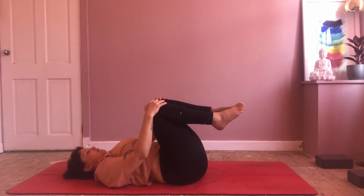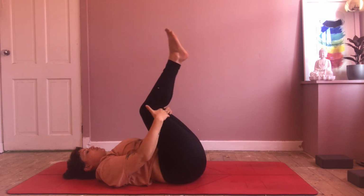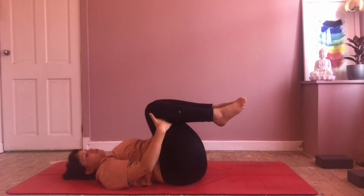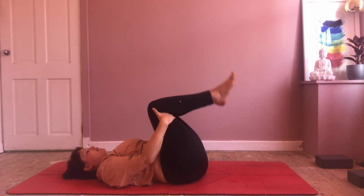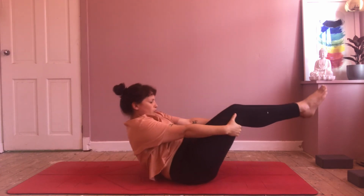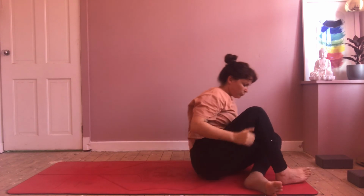And when you're ready, you can rock yourself up into a sitting position or rock onto the right hand side, any slow way that you can. Just keep your eyes closed. Placing your hands onto your knees and just take a couple of moments here to notice the sensation in your spine.